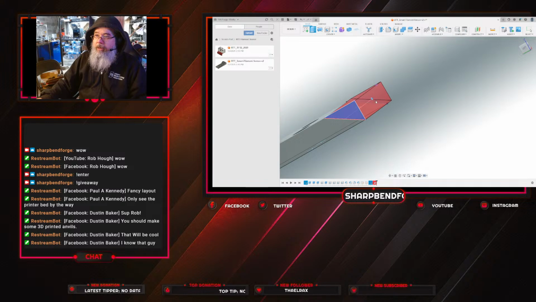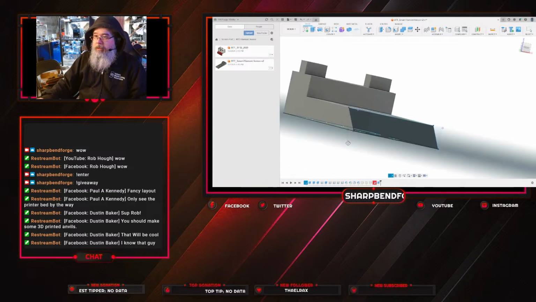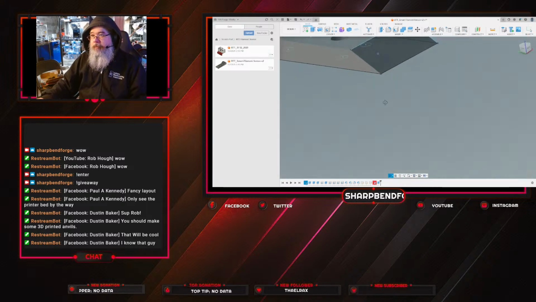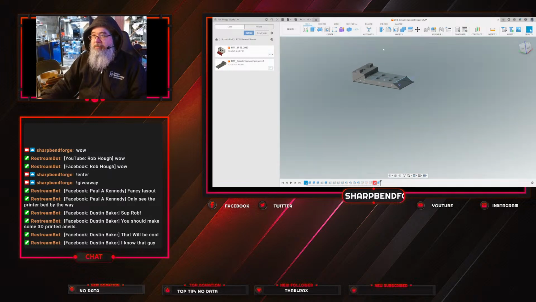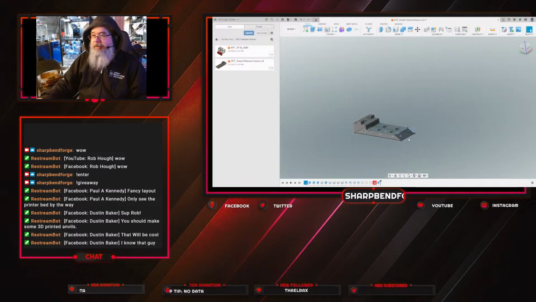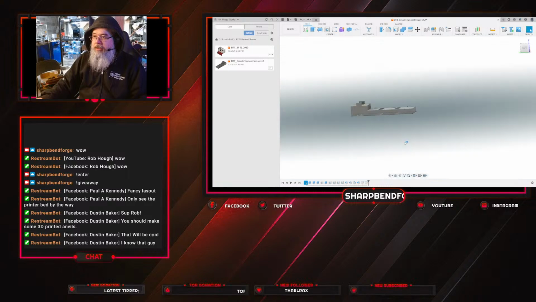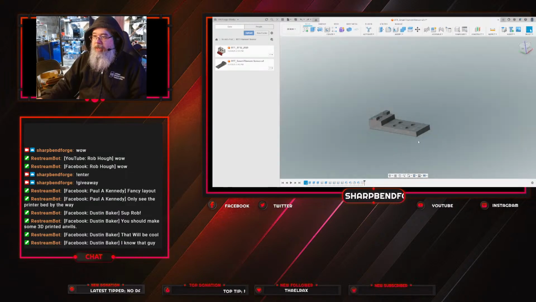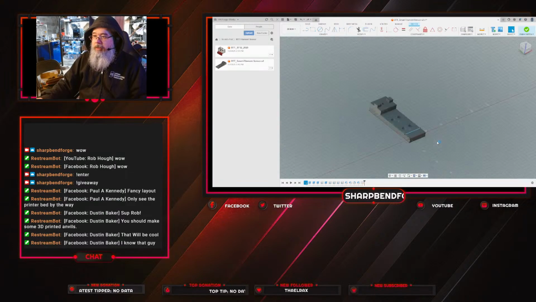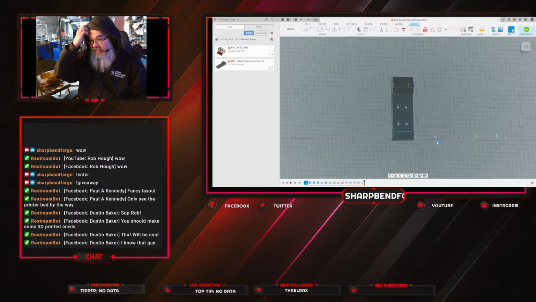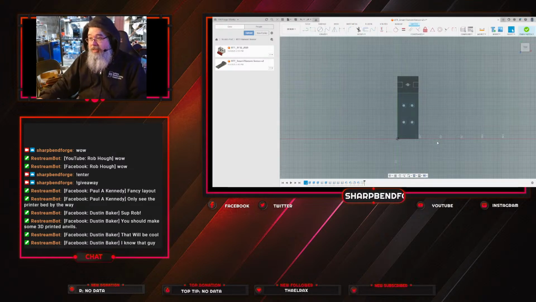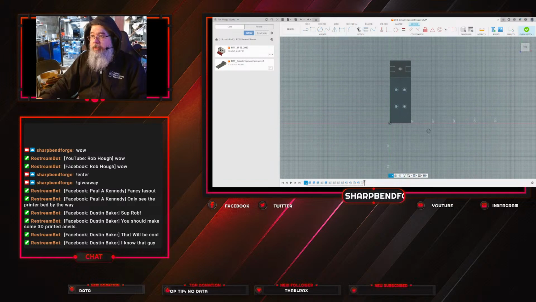I want to take that over there, get rid of it. So if I wanted to really streamline this model, I could just get rid of that portion of it. But I'm not going to do any of those things because I don't even know if my holes line up yet. They should. What is going on here? There we go.